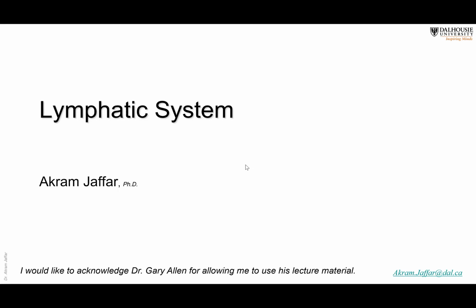Okay, good afternoon. So today we're going to start with another system that is so closely related to the cardiovascular system. It is the lymphatic system. These are the components of the lymphatic system. There are organs, lymphatic organs. We'll talk about them in a moment. There are primary and secondary.